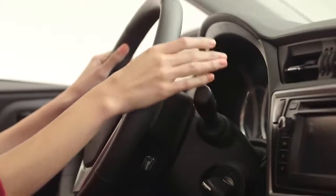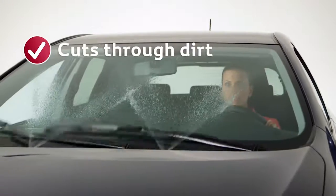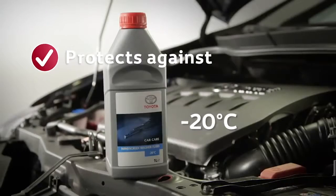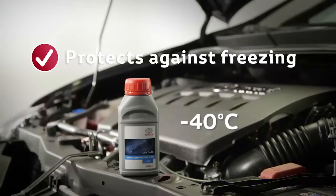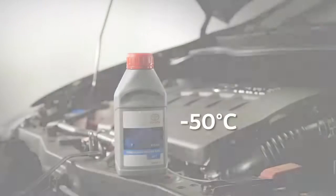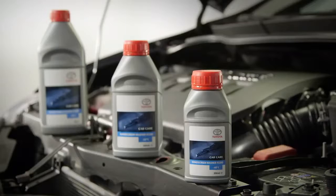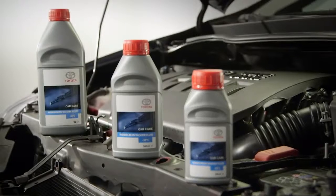Toyota Genuine Windscreen Washer Fluid cuts through dirt, dissolving and washing it away in seconds. It also enhances wiper blade action. In winter, it protects against freezing to -50 degrees Celsius, depending on the concentration. Gentle on paintwork, rubber, plastic and metal, it's available in a range of bottle sizes with leak-proof caps.